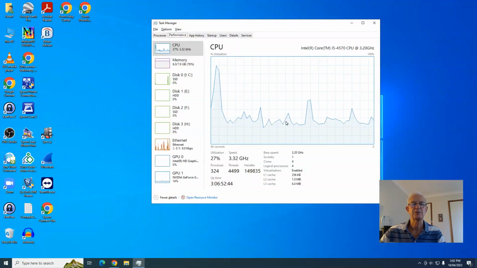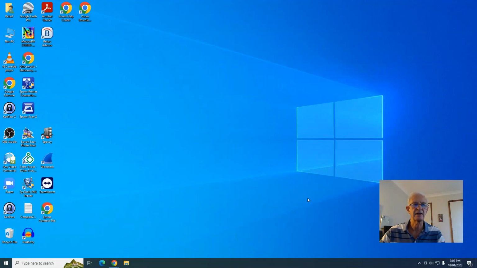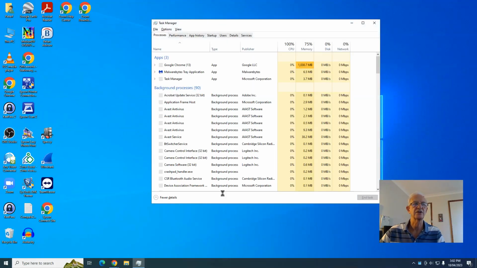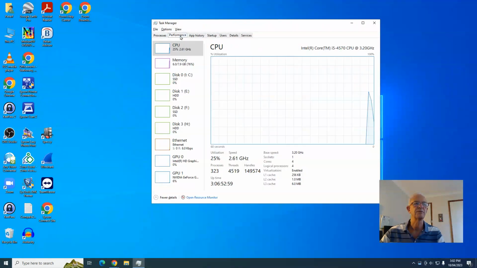If you can, when you start your Windows 10 or 11 machine, as soon as you get to the desktop, right-click in the taskbar and open Task Manager and go to the performance screen, because it's very intuitive to see what the machine's doing in those first few minutes of it being in operation from when you press the start button.